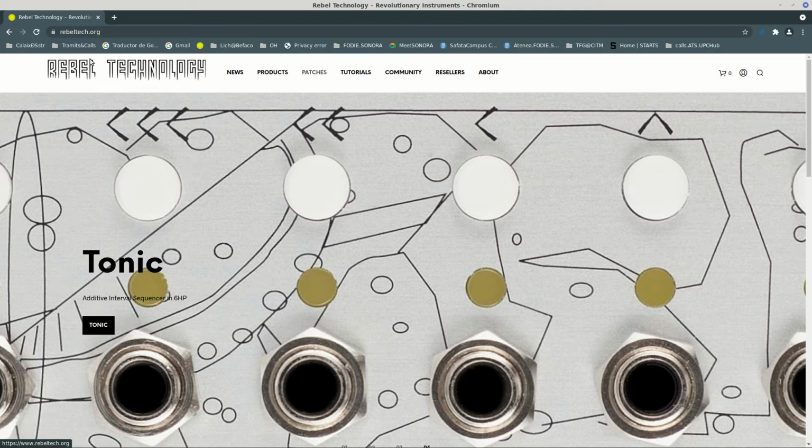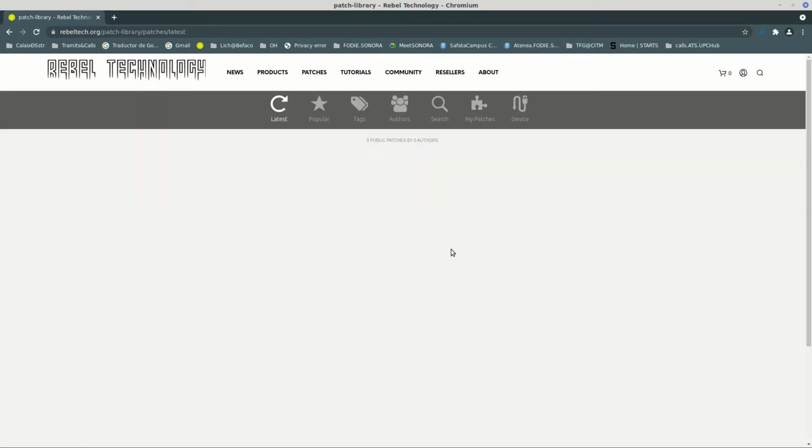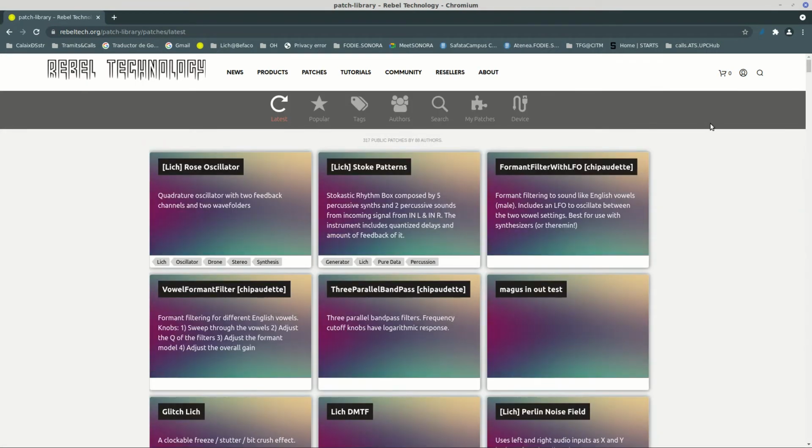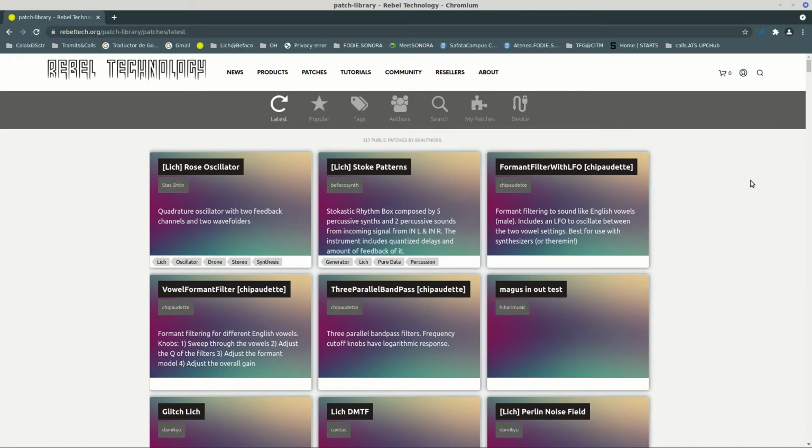First of all, imagine that we are going to the patches section. If it's the first time you are logging in here, maybe you can check out what is here, but later it's going to ask you for your login when you want to upload your patch or your application.